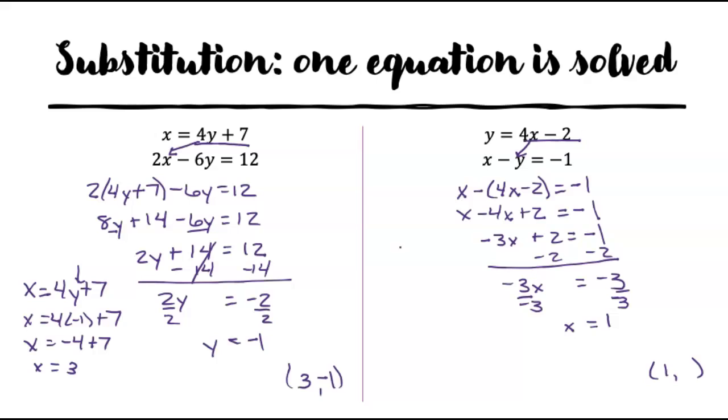Does it matter which one? Absolutely not. You go for either one. I'm going to use the top one because it looks easier, because it already has y equals. So 4 times 1, right? That's 4x minus 2. That would be 4 minus 2, and that would mean y equals 2. And I'd put this here. That would be my buried treasure. That's my x, y, that's my coordinate. Now I can always double check that. If I wanted to, I can come back here and go, okay, x minus y. That'd be 1 minus 2. Is 1 minus 2 equal to negative 1? Yeah.